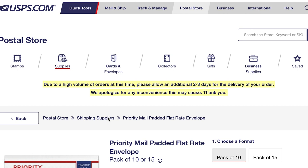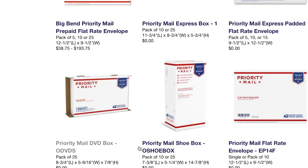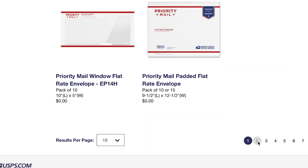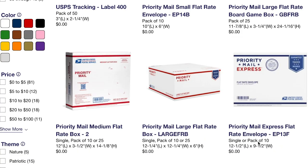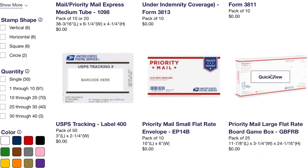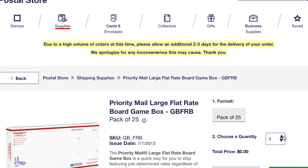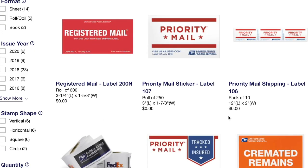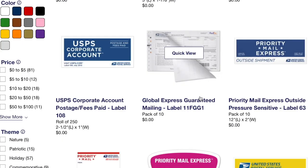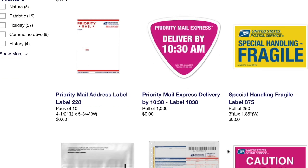So back to the supply site, and then let's see. I do get the large flat rate boxes, so I'm gonna go ahead and get the large flat rate box, and that ships in a pack of 25. I do this when I ship 10 of my orders, so like 10 usually goes in this box, so I usually get this box. So I add that to my cart, so you can get priority mail stickers, you can get special handling fragile, you can get even the address labels.